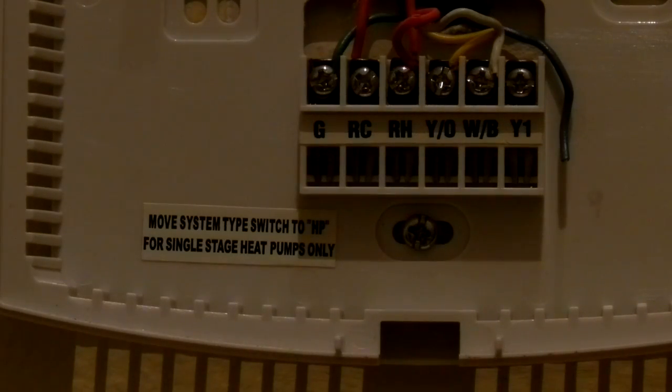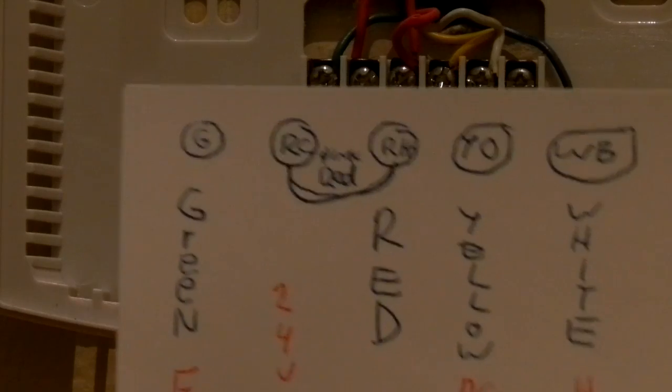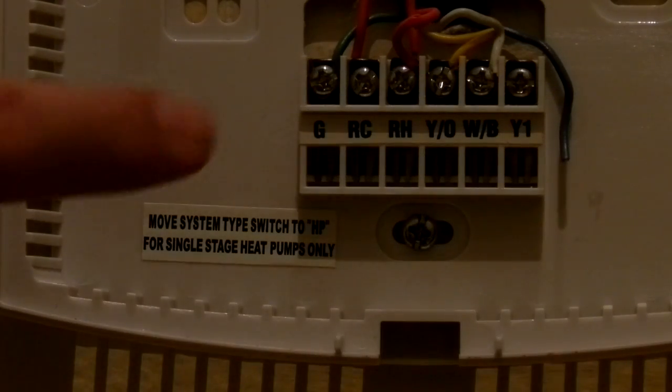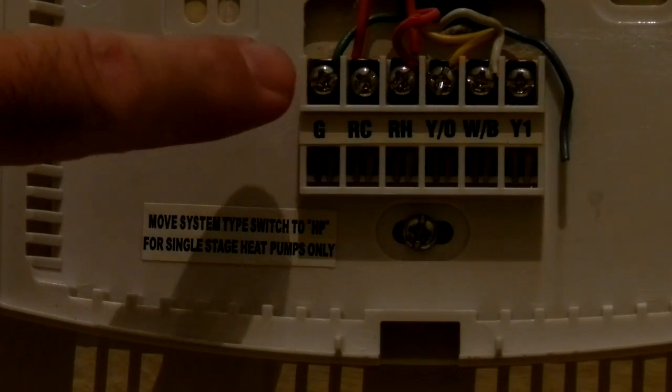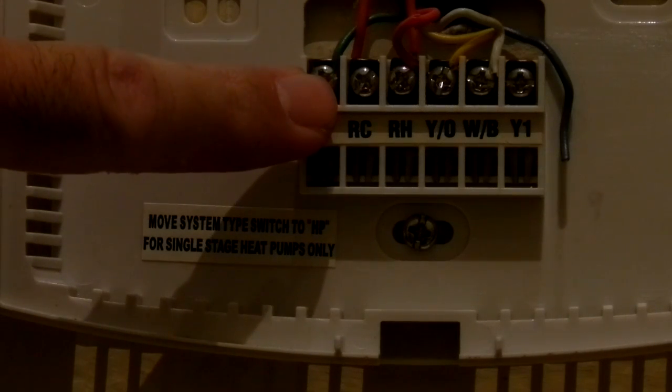Now, I'm going to shut off the video. You don't need to watch me do this, but since I've already made my labels here, I don't need to put labels on the wires. I already have my card, so I'm prepared. What I'm going to do is I'm going to remove each wire from the screw.